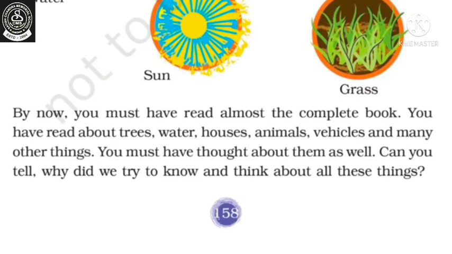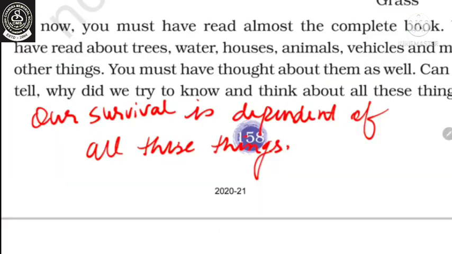Now there is a question given. Can you tell why did we try to know and think about all these things that we have learned in the entire book of our EVS? Why did we know all these things? Why did we always think about the importance of these things in our life? Can anyone tell me? What do you think? Why have you read all these chapters?